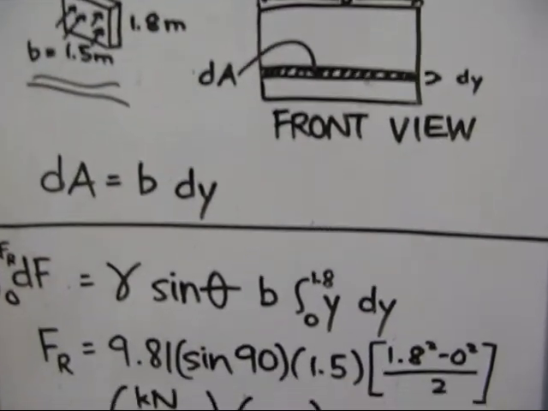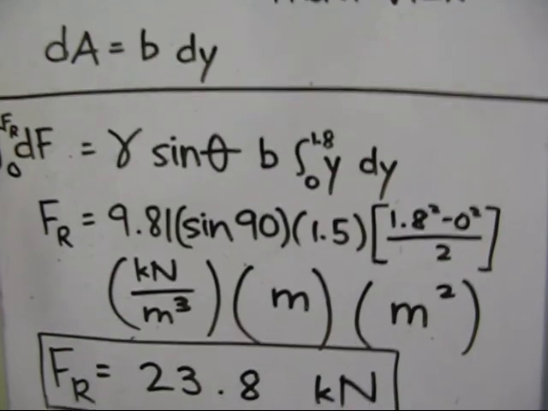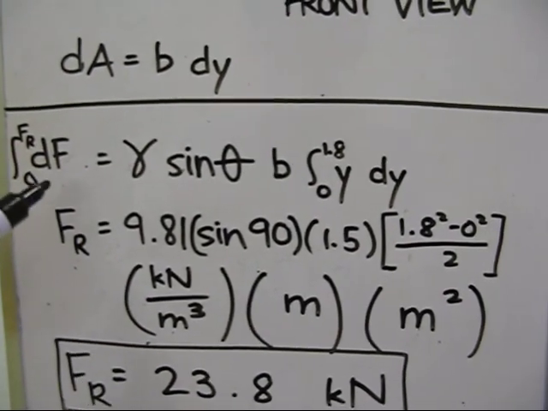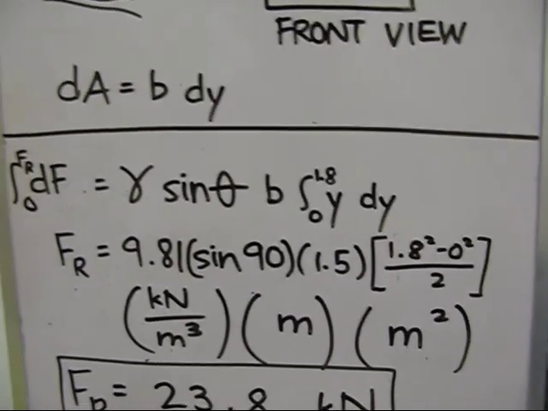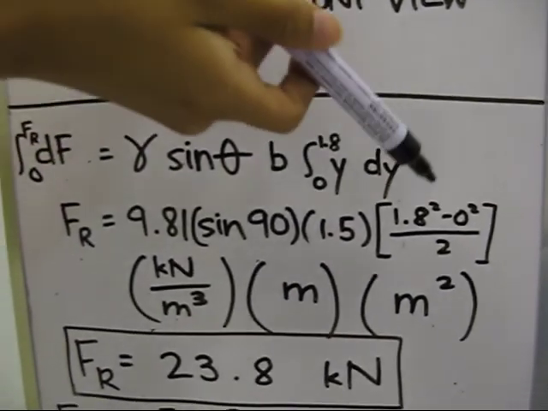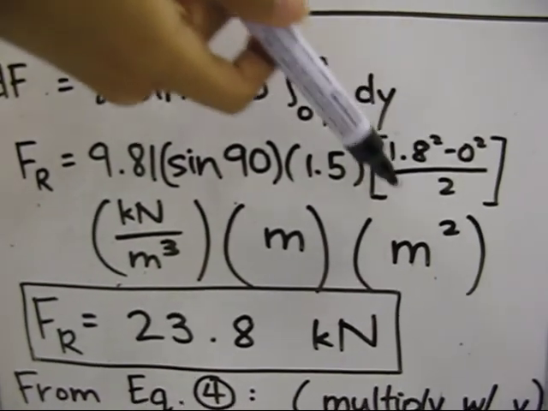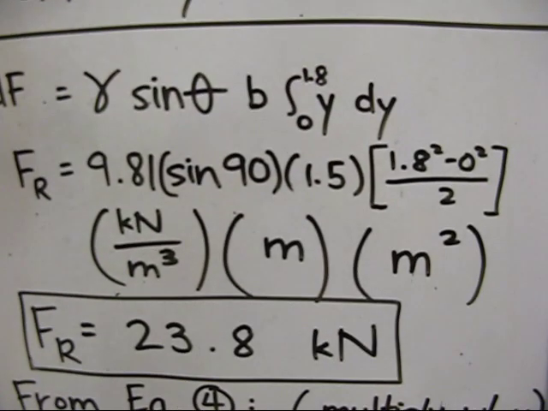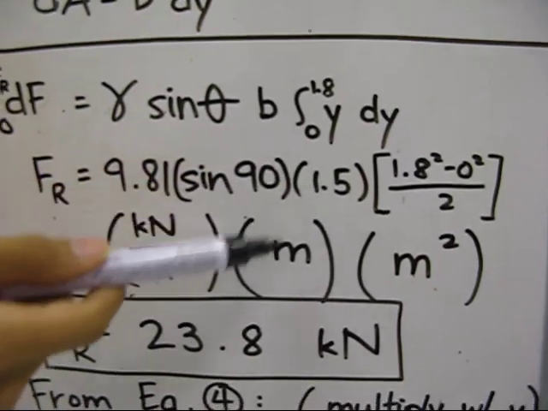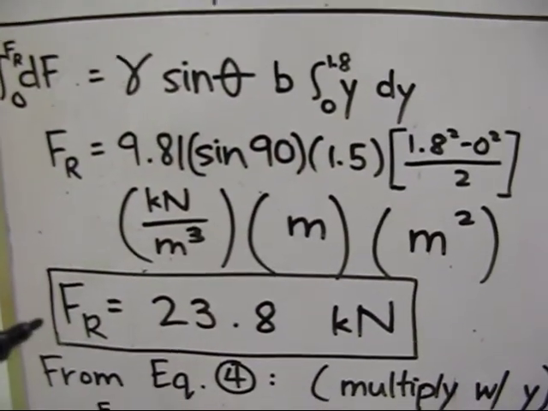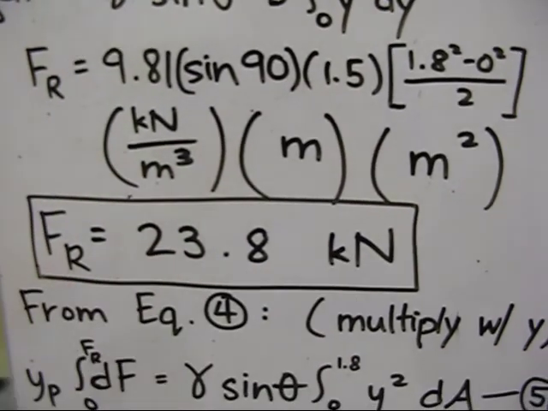It is equal to 1.5 meters, which is constant because at the same elevation, the compressive forces will be the same, and then this is multiplied by D-Y. In the same phase as where the forces are pointing to, we can consider a very small strip along this phase. D-A represents the shaded part, which is the strip. Going back to the equation, if we get the integral of both sides, on the left side, we will get F-R minus 0, which is simplified to F-R. And on the right side, the integral of Y is Y squared over 2, which is then evaluated from 0 to 1.8. Inserting all the known values, like gamma as 9.81, since the given fluid is water, theta is 90 degrees, and B is 1.5. And canceling the relevant units of each of these values, we will arrive at 23.8 kilonewtons.